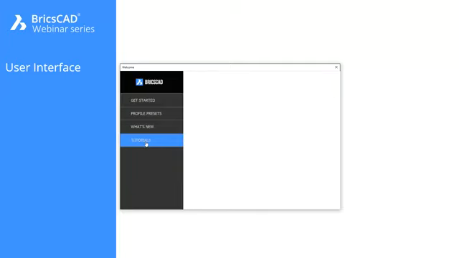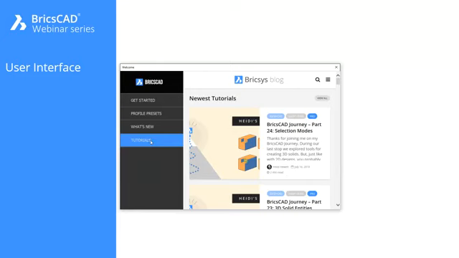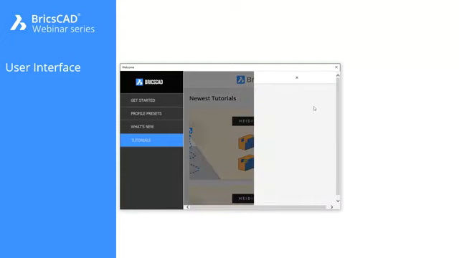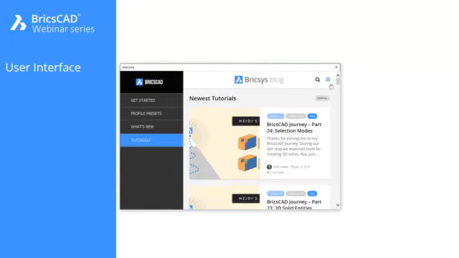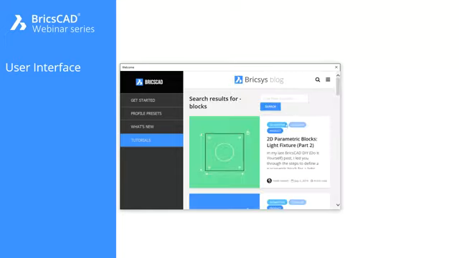So down here we have tutorials, and this is a great resource to be aware of. You've got the newest links to various tutorials here. If you go up to the menu on the right side, you can open that and look at different categories. Looks like it might be a little slow pulling up, maybe because of my bandwidth here. Okay, so I'll skip that, but trust me, if you go over there, I would suggest doing that. You can search on certain topics. If you want to search, for example, maybe you want to find out more about blocks, you could search on that, and it will come up with the content that's relevant for blocks. So a lot of great resources for you to be aware of and come back to.